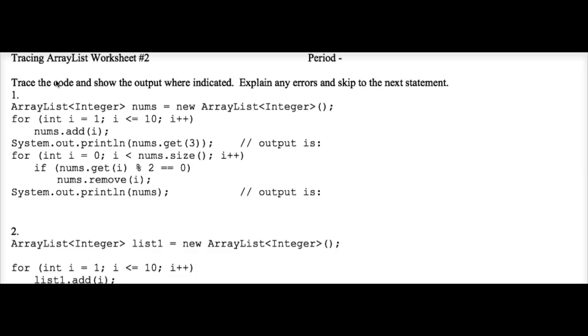Let's trace this exercise having to do with an ArrayList. The first line of code declares and instantiates an ArrayList named NUMBS. It has a size of 0 because it doesn't contain anything. It will eventually store integers.